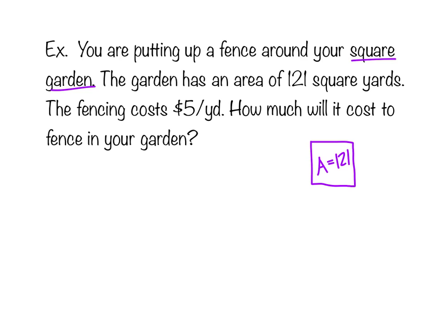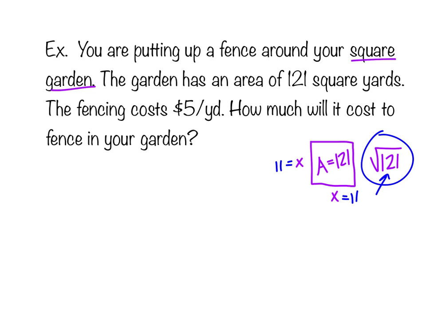So we're going to have to ask ourselves what number, because to find the area of a square, you're timesing the length by the width, but in a square, those numbers are the same. So x and x, it's the same number. So what number, when you times it by itself, gives you 121? Well, that's exactly what we were doing in the last examples. We're basically finding the square root of 121. What number, when you square it, gives you 121? And since 121 is a perfect square, we know that number is 11 times 11. So x equals 11 and x equals 11. 11 times 11 is what gave us that 121. So we're using the square root.